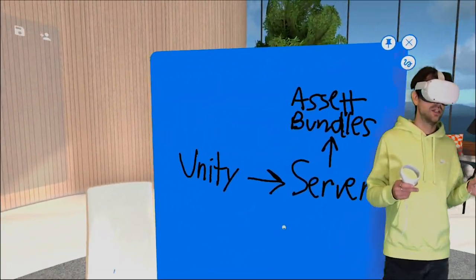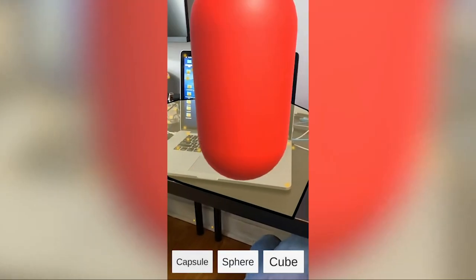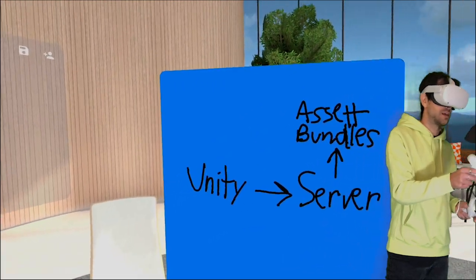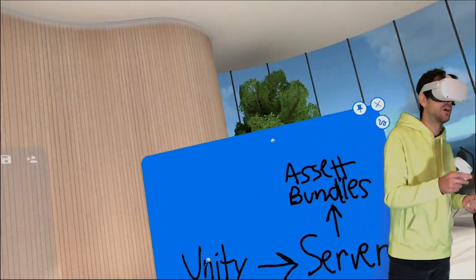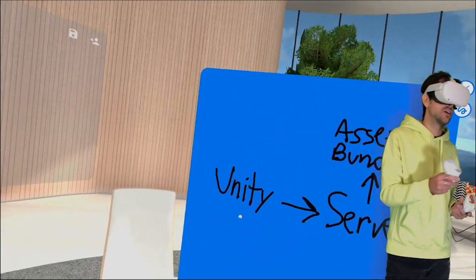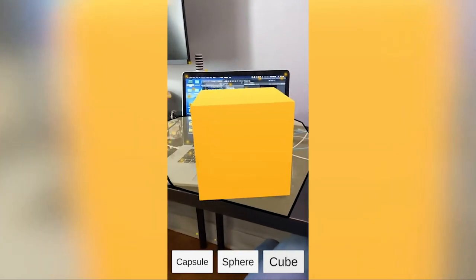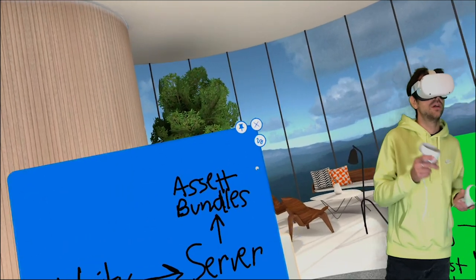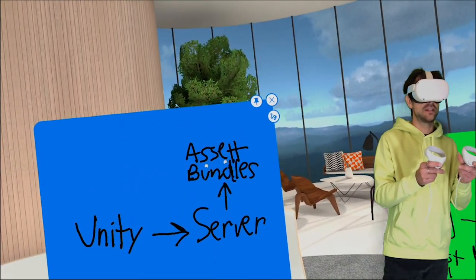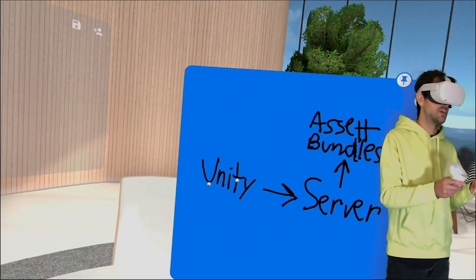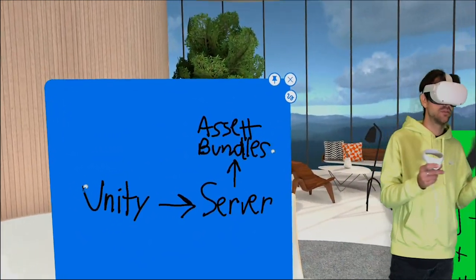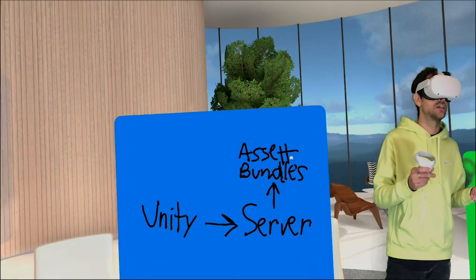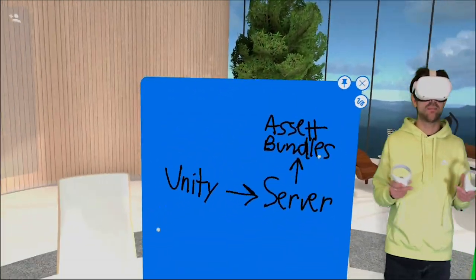So currently we have a Unity app that calls to a server that has a folder of asset bundles, and then we return those asset bundles to Unity. But right now our asset bundle buttons, I guess, are hard-coded into Unity. We have cube, sphere, and capsule. So what would be ideal is if we could just add stuff to this asset bundle folder in the server, and then our app in Unity would create those buttons for us, so we could effectively update the content in our app without actually having to update our app on the App Store.